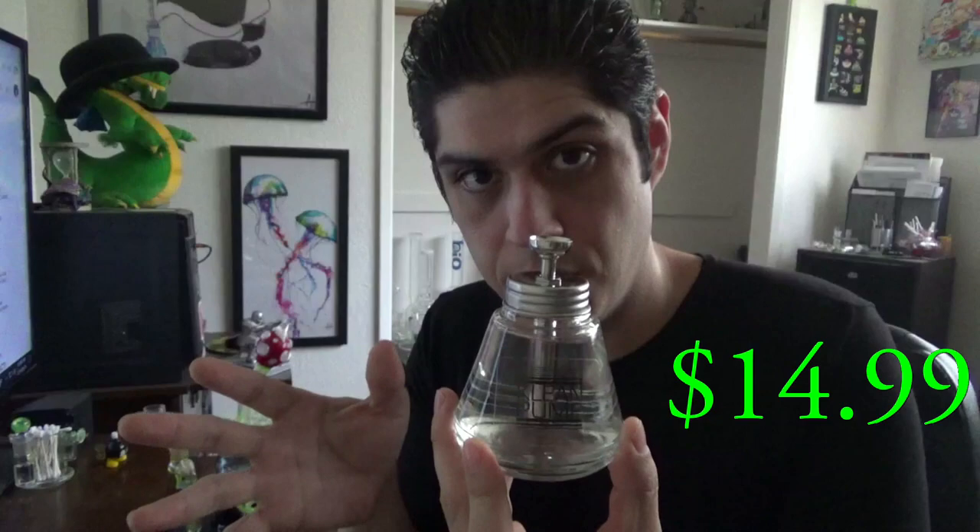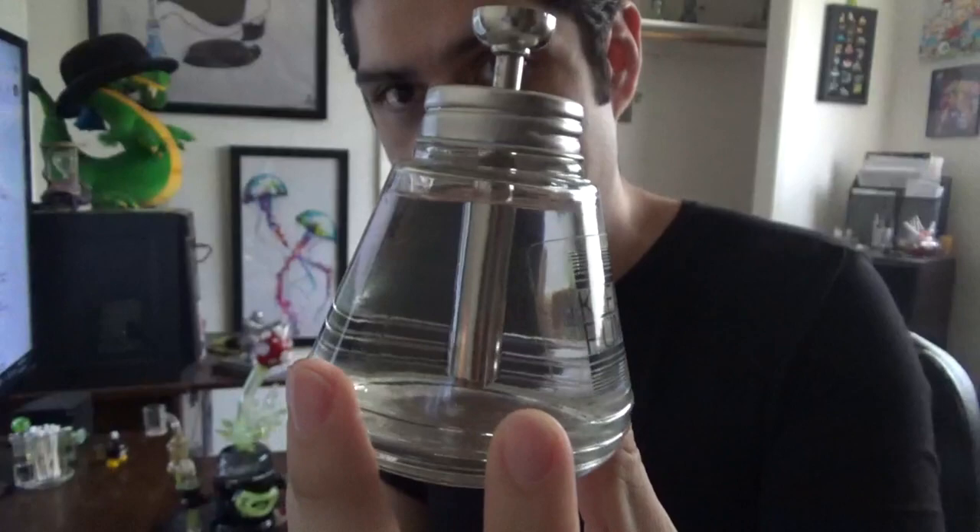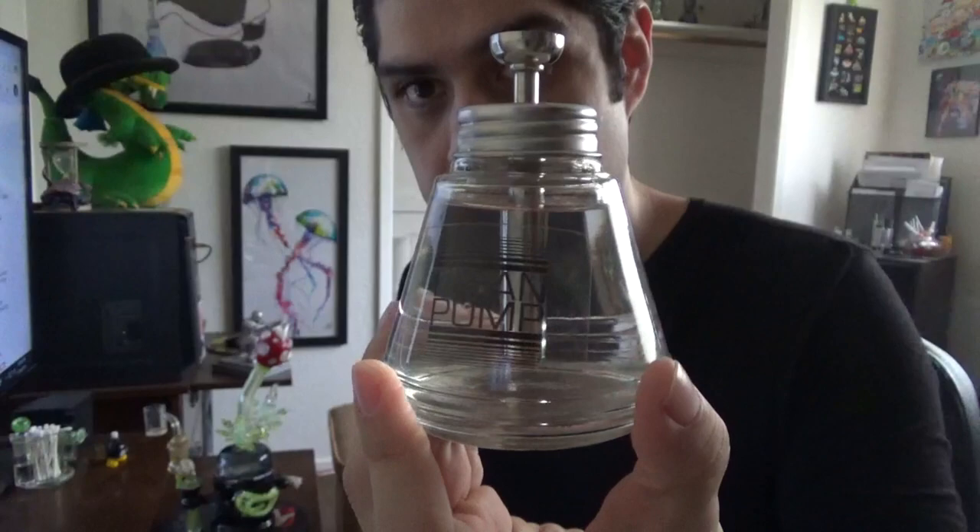What is this thing? Well it's this guy right here — the Clean Pump, the v3 anyway, because there are two versions: the v1 and the v3. The one that you will find for sale by itself is going to be the v3, and this is going to be $14.99 — so probably around $18 or $19 with shipping. It has a very nice wide-bottom glass base that holds six fluid ounces of alcohol or DC cleaner.